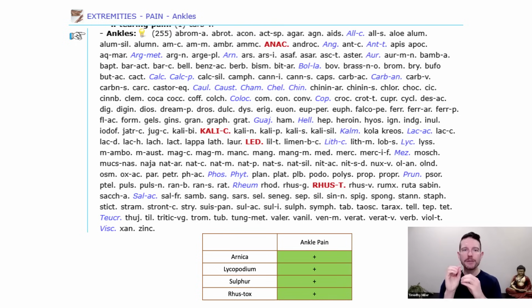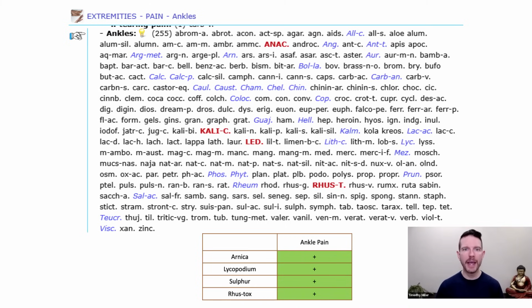So after we identify the symptom or the rubric, there's then a list of remedies that are known to have caused this set of symptoms. One of those symptoms being ankle pain, for example. So if I give X substance, it causes ankle pain. I now add that to my symptom or my rubric of, hey, this remedy goes in that category. Hopefully that's making a little bit of sense. Now, here's the thing.